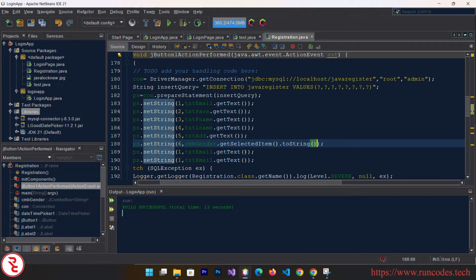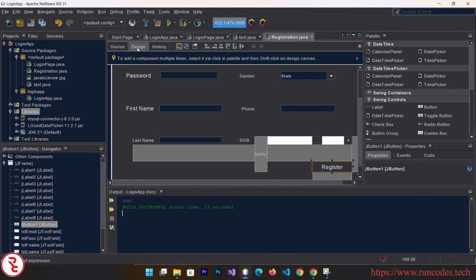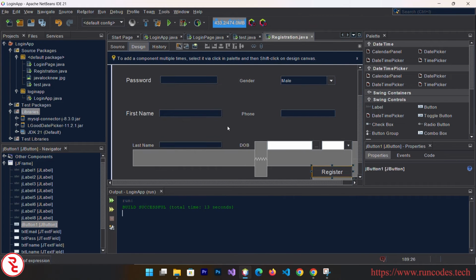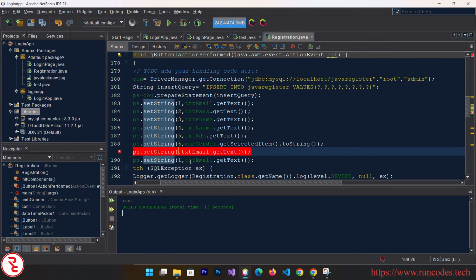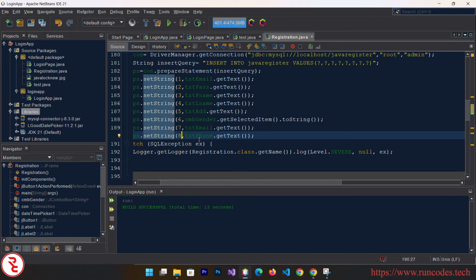You have to convert that to string. And what else do we have, phone I think, address and phone, and here goes txtPhone.getText, here goes index 7, here goes index 8.